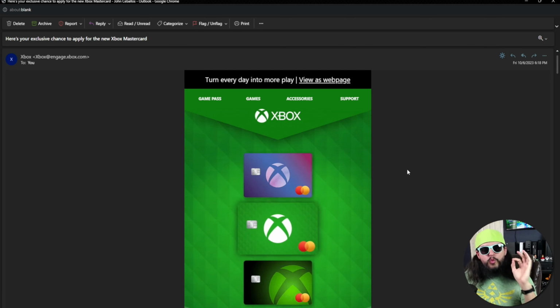So I was checking my email over the weekend and got a very interesting looking email that said I now had a chance to apply for an Xbox Microsoft credit card. At first I thought it was a total scam, because you get these credit card scams all the time. I was like, that's ridiculous, Xbox isn't offering a credit card. Don't be silly. But I went ahead and opened up the email anyway, and it is 100% legitimate. Xbox, yes, Xbox is offering a credit card. And here is the proof in the email right here.